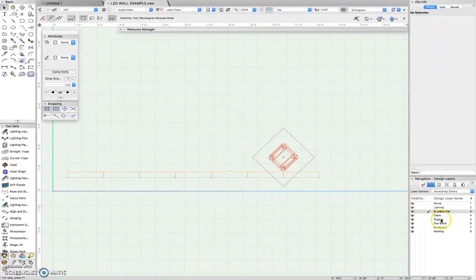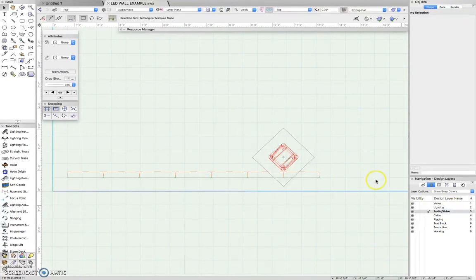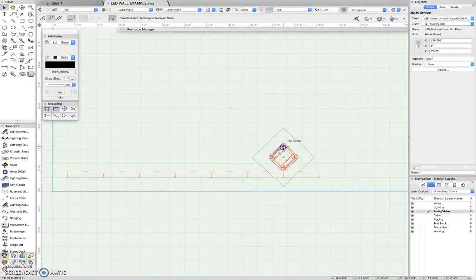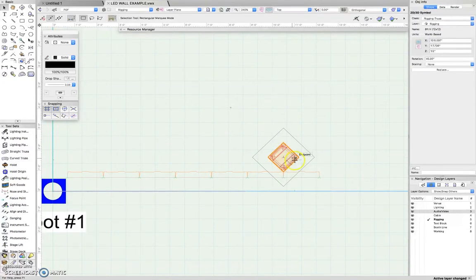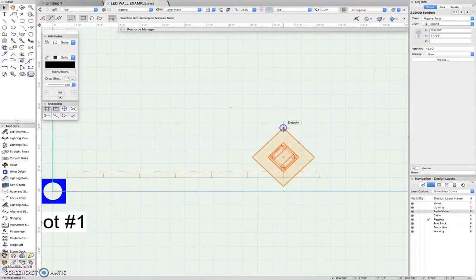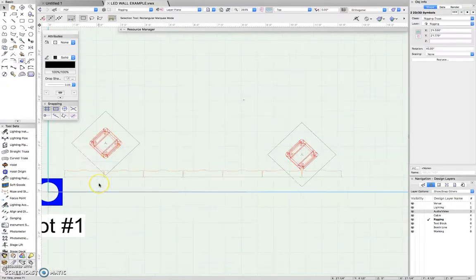So I can either go over here to the rigging layer, there they are, now I can click, move, drag, copy, whatever. Or if you are trying to get something and you're like, it's not letting me, I don't know where it is, right click and go force select, and it selected that thing and it moved me over to the correct layer. So I'm going to select both the base plate and the truss. So I'm going to hit shift, click on the base plate. Now I got them both. I'm going to hit Command C to copy, click over here, Command V to paste.